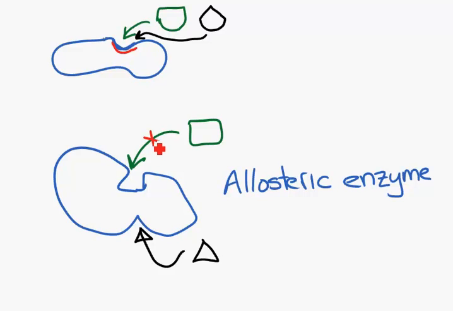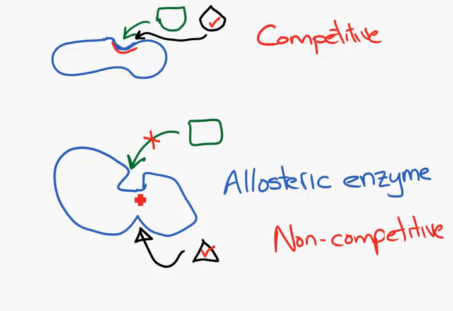So a competitive inhibitor, such as this, is where our inhibitor fits the active site, whereas a non-competitive inhibitor fits a second site, altering the shape of the enzyme, no longer allowing it to work.